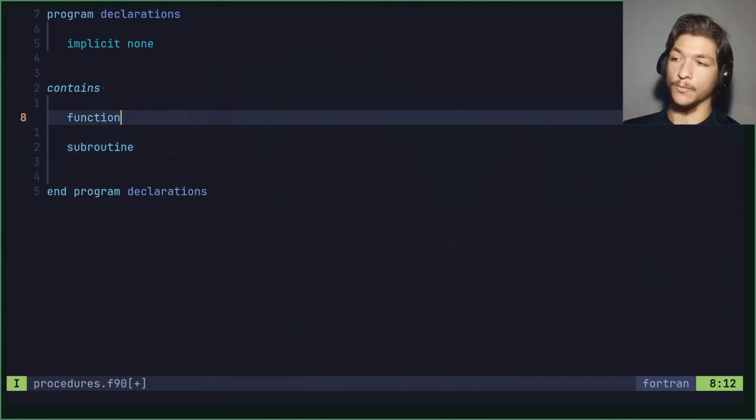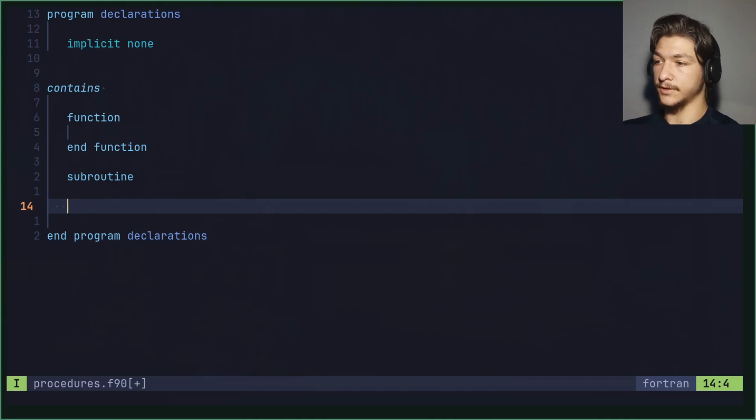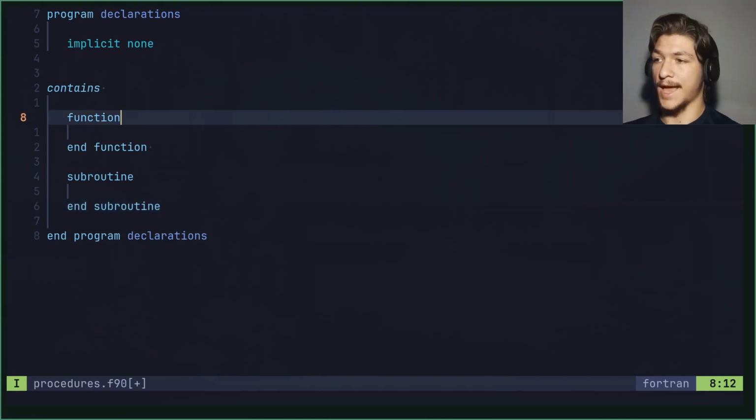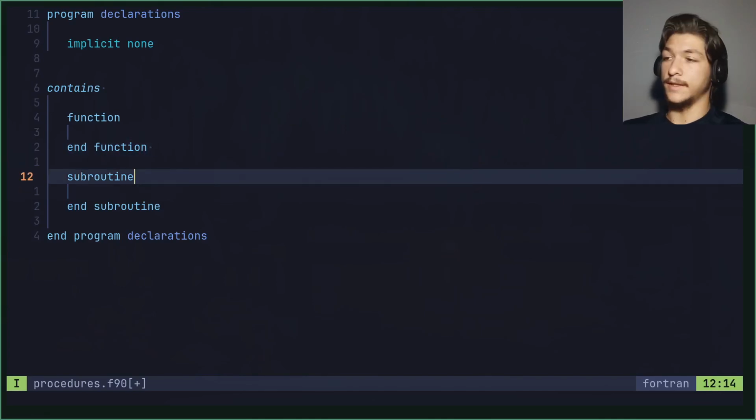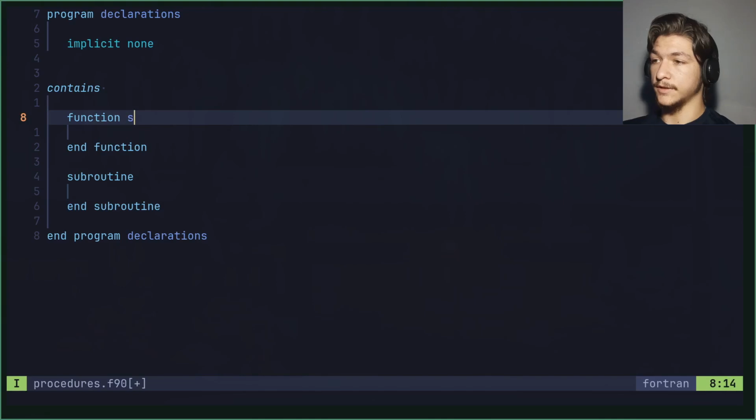In order to declare them, we have to use function, for instance, and then as we're in Fortran, end function, and the same for subroutine, so end subroutine. The spirit of a function is to hand in some arguments and get a single result at the end. And the spirit of a subroutine is to hand in some arguments, perform an action, and not necessarily have a result at the end, rather say modifying the arguments that you handed in or some arguments that you want to get out of there.